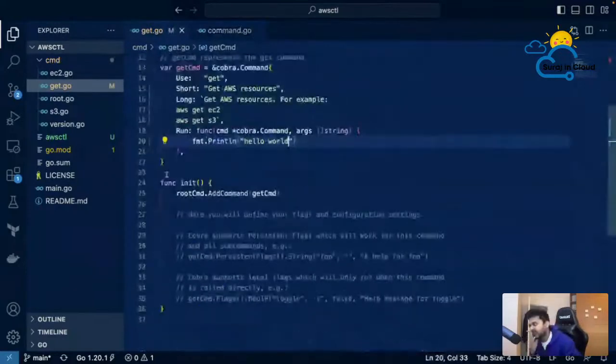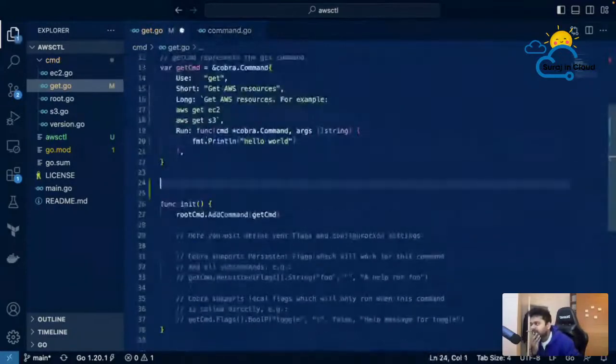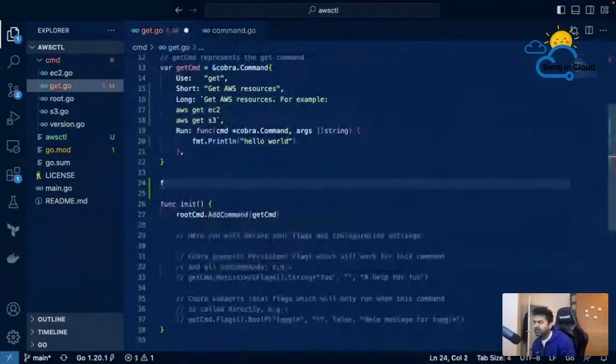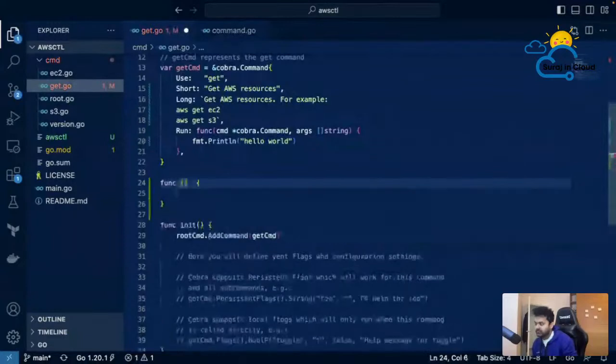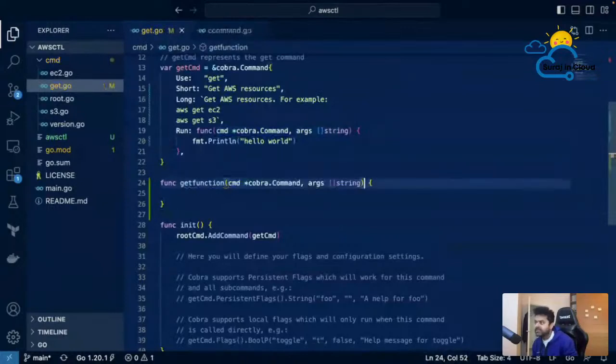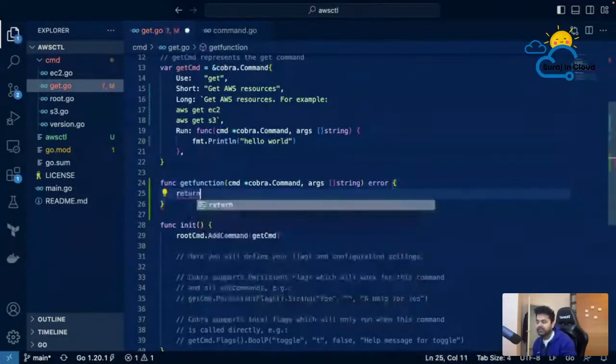So here we can simply say func getFunction, and that function will have the input, basically the command and all the arguments, and it will return an error.